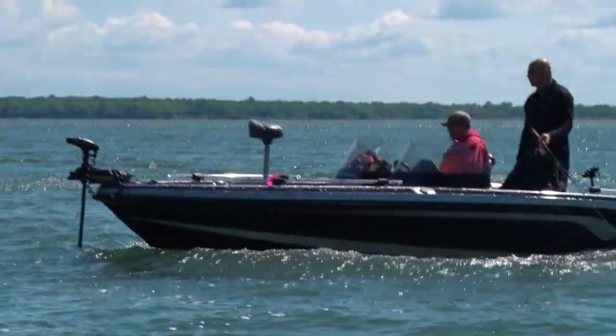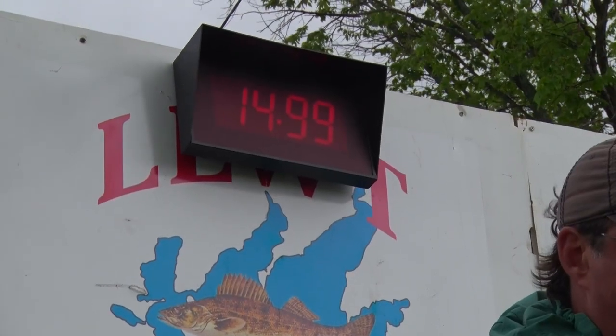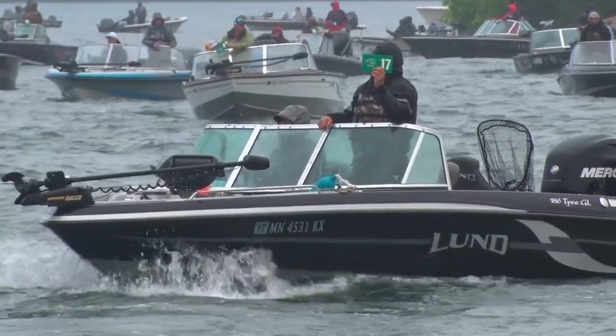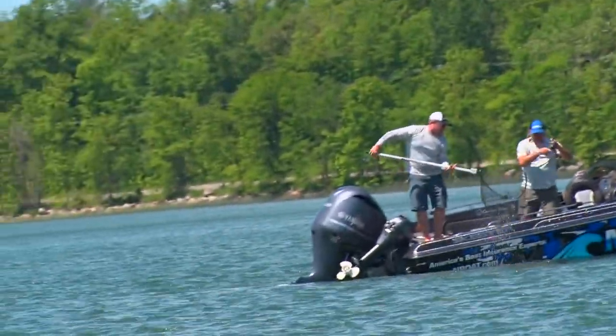Hi, welcome back to Midwest Outdoors, here at day two of the 2016 Leech Lake Walleye Tournament. Yesterday, the top of the field finished pretty tight, within 5 pounds of the leader, the top 30 teams, so it's still anybody's game. After almost a week of blustery, rainy conditions, we've got clear blue skies today, the front blew out of here, and the wind's starting to howl a little bit. So it's going to make things change a little bit for the teams. They're going to have to adjust, maybe switch over to some shallow water stuff, or vice versa. Who knows? We'll just see how it turns out today.